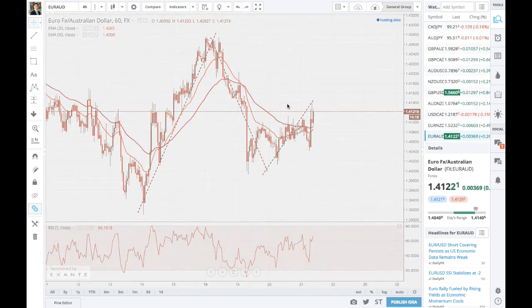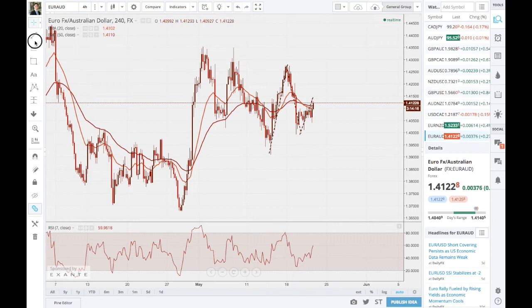So let me zoom out to H4. What you can see clearly is this is another leg. So once you have this, 1, 2, 3, and then 4 is forming. Current price is here, so 4 is still forming, it's not completed yet. You can start identifying a potential harmonic pattern.